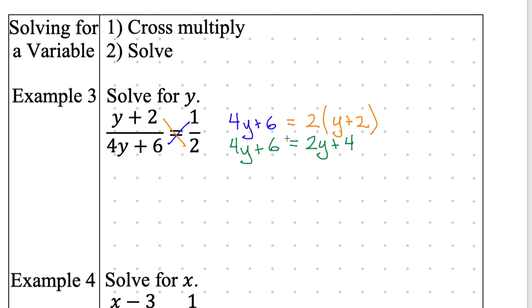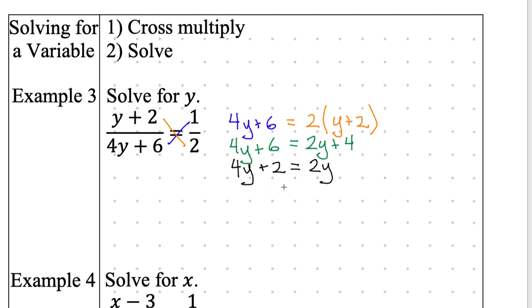Who can do this? James, go for it. You subtract 4 from 6. All right, so subtract 4 from both sides, and I get what equation then? 6 minus 4, sorry, 2 plus 2, and then this side's going to be 2y. 2y. Perfect. Next step, James. Divide 2y and divide 4y. Ooh, careful. We need to get all the variables on the same side. So we're going to subtract 4y from 2y.